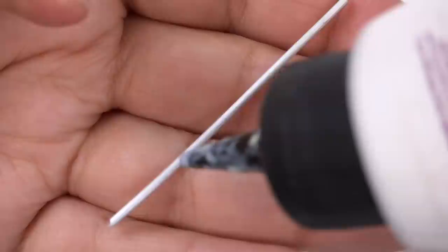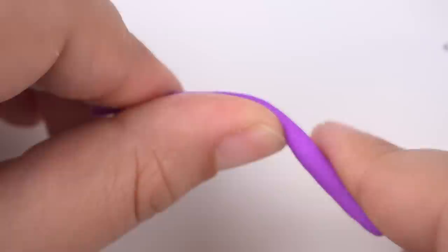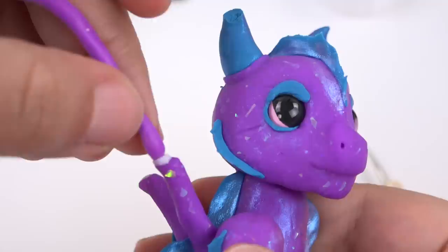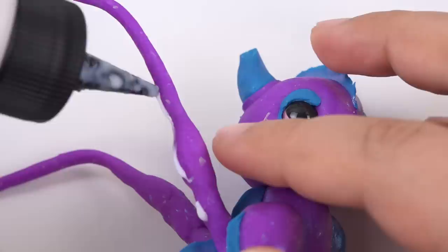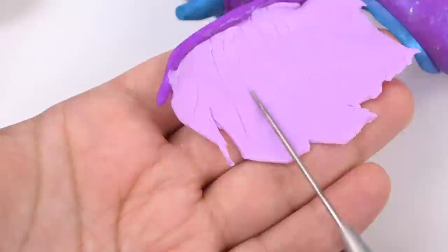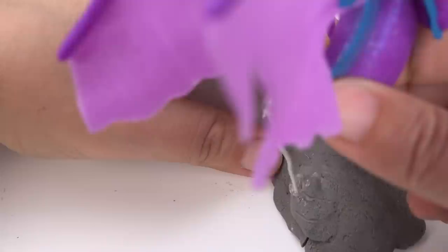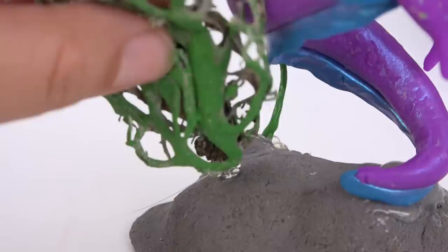Feel free to bake this piece however many times you want — I baked it about nine to ten times to save my progress. It was pretty hard to bake, and even when baking it I had to put foil paper in every single crevice just to keep it safe and from falling. After the final bake, I used a glue gun to stick on the stubborn pieces, and with acrylic paint I went ahead and dry brushed everything. The best thing about the wire is we can make it disappear by painting it green since it's going to hide in the foliage.